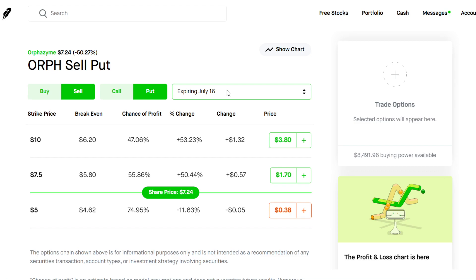It's not a crazy amount, but it's also not that small of an amount. Because remember, the average return in the stock market is around 10% to 12% per year, and you're making 7% in one month, assuming that the stock price stays above $5. If the stock price goes below $5, you're going to buy 100 shares at $5 each, which is the literal all-time lows of the stock.